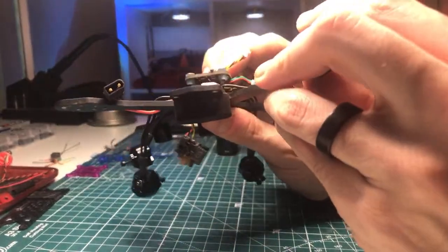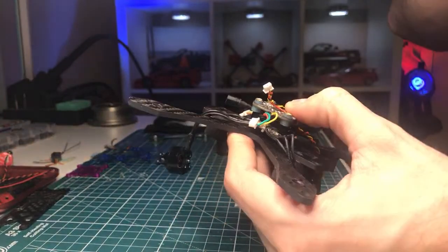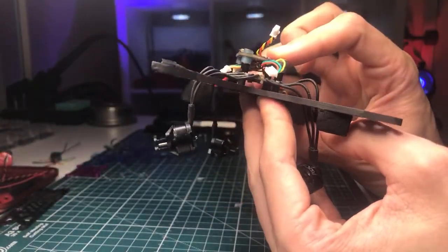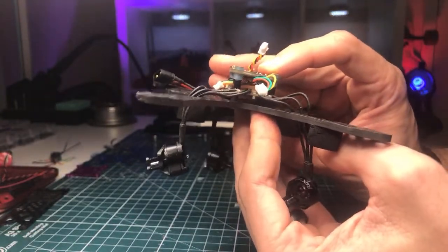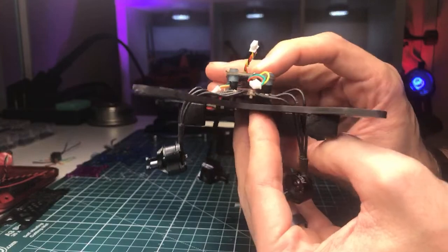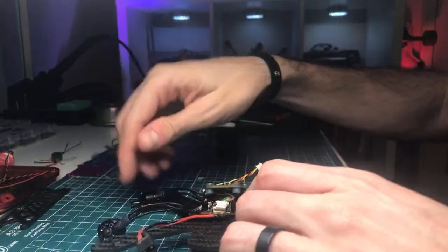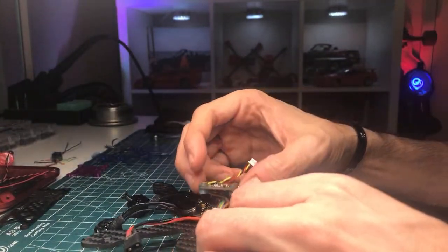See all that wasted space in between there? There's no reason... How the hell am I going to get this to show up on the camera? There's no reason to have this much space... There we go. To have this much space in between these two stacks, because I only have a couple wires running in between there. So I need to figure out a better way to get these guys to kind of jive well.